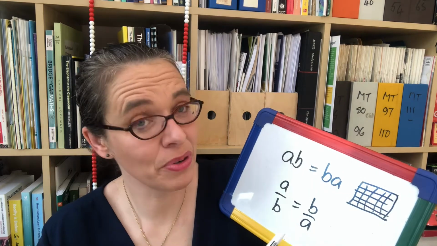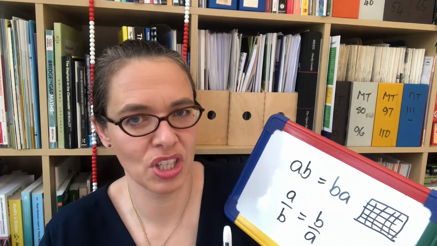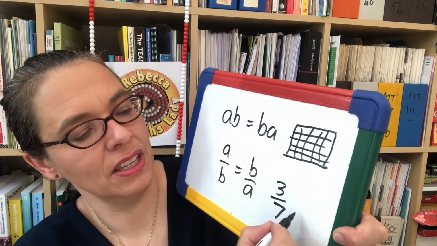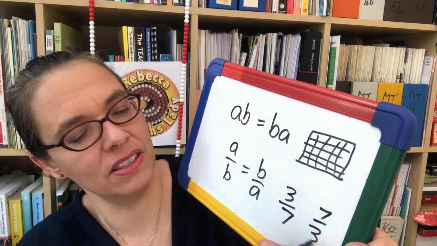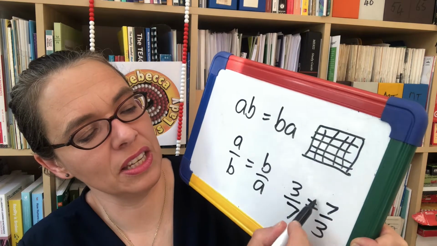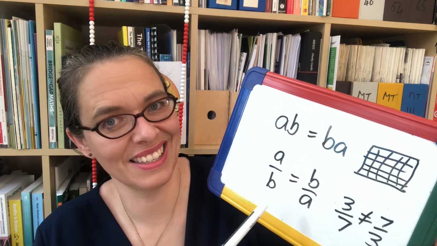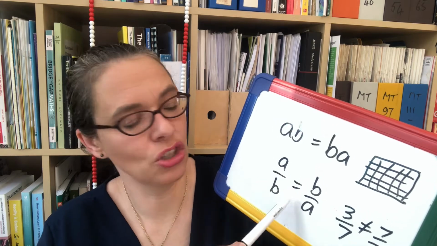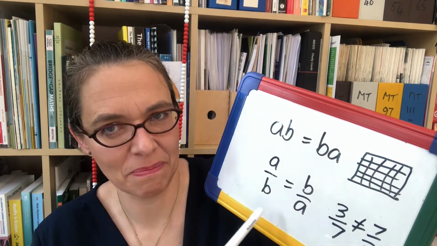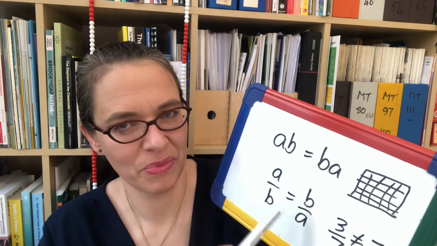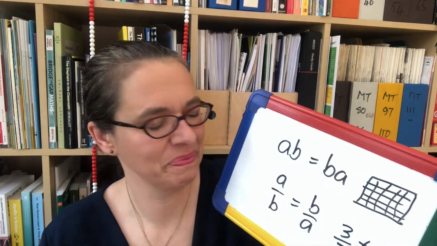but we can easily prove division isn't commutative just with a counter example. For example, 3/7 and 7/3. They are clearly not equal. So division isn't commutative. And again, it turns out that that is only true when A and B are the same number, just as it was with subtraction. Both of those fractions would be 1. So we get 1 equals 1.